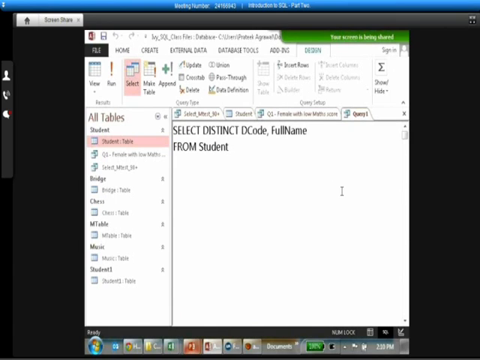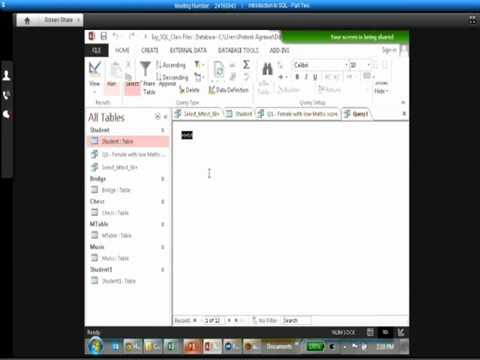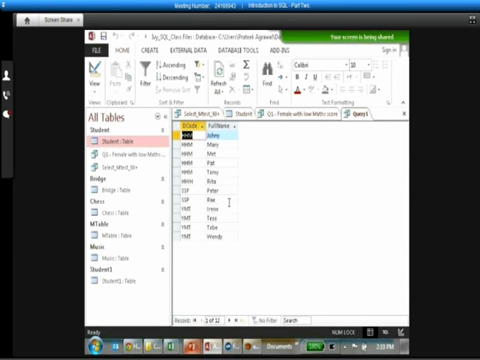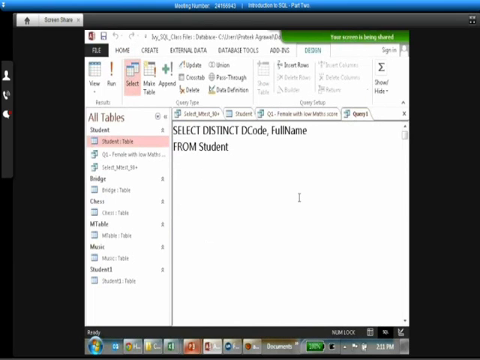Now, at times people may get confused. Suppose I added full name as well? It's not an error, but now it is looking for the distinct combination of decode and full name. No longer is it looking for only distinct decode. So if multiple students have the same name and come from the same district, that combination would be shown only once, because that's what distinct does.